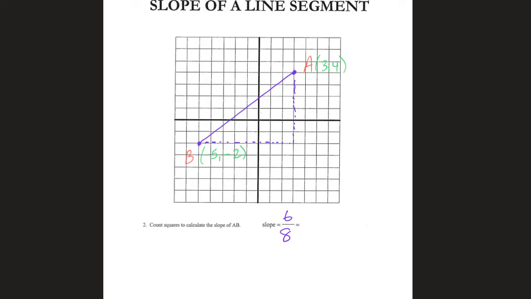Now you'll notice that there's an extra equal sign on the right. That equal sign is there in case we can reduce our fraction. So notice that I can reduce that fraction down to a slope of 3/4 when fully simplified. So maybe you can't reduce your fraction, and therefore you will have nothing to the right of that equal sign. For me, I can.